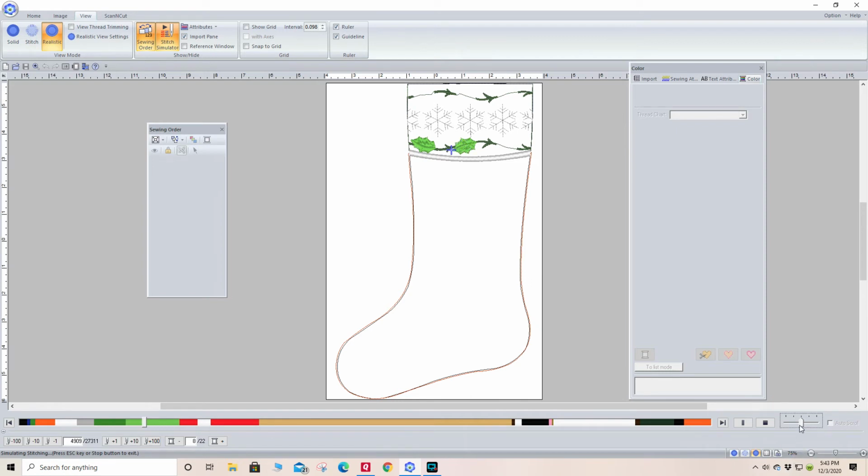Speed this up a little bit, then slow it back down. This is the gingerbread man that I added to it. And I was doing a quick demo. You might want to change colors on further pieces.